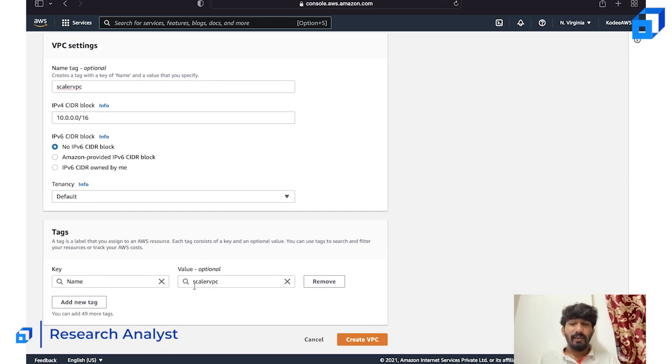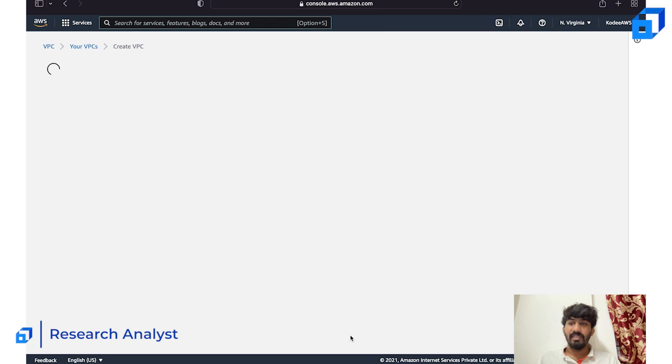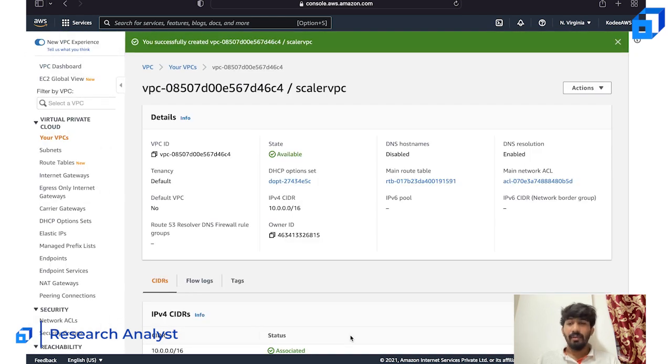And then if you want, you can provide the tags. I've already provided the name for it and it automatically took it as the tag. So I'm going to use that and create the VPC. That's it, a VPC has been created. Now let's look into the configuration, which is here. The CIDR block which we have provided, and then DNS host names are disabled, DNS resolution is enabled. A main network access control list is created, a main route table is created, a DHCP option set is created, and pretty much whatever we need is created.